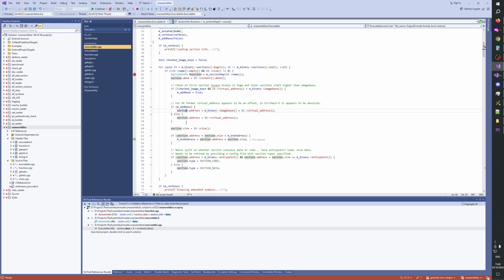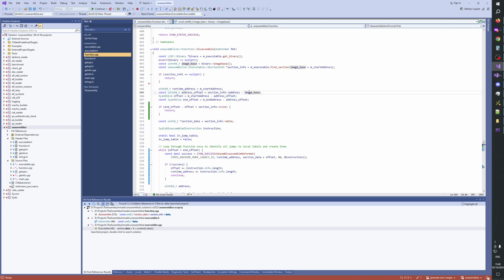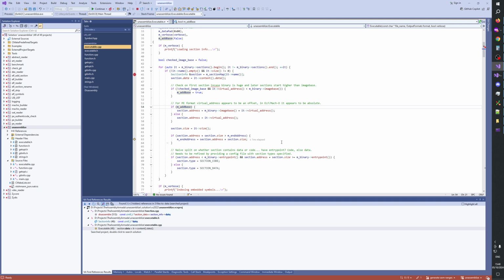Then we probably would need to check if add base, only then add and subtract image base at the other place here, where we do this, possibly. But then why bother with this?